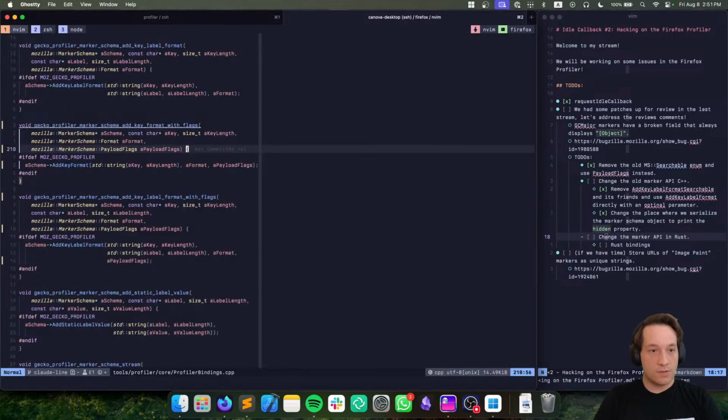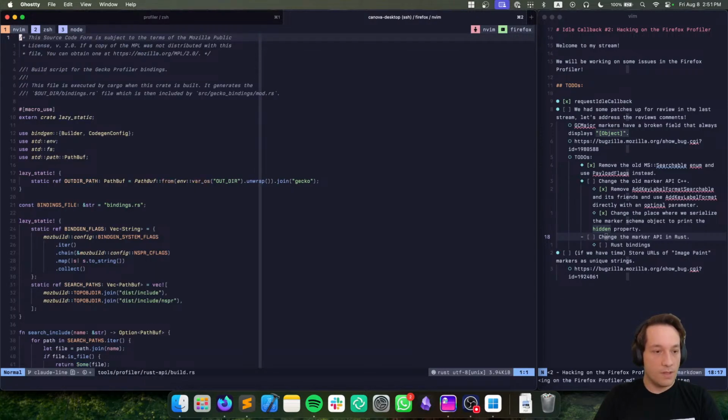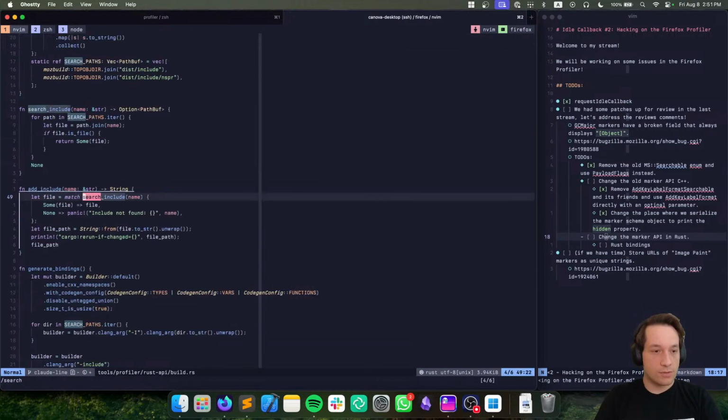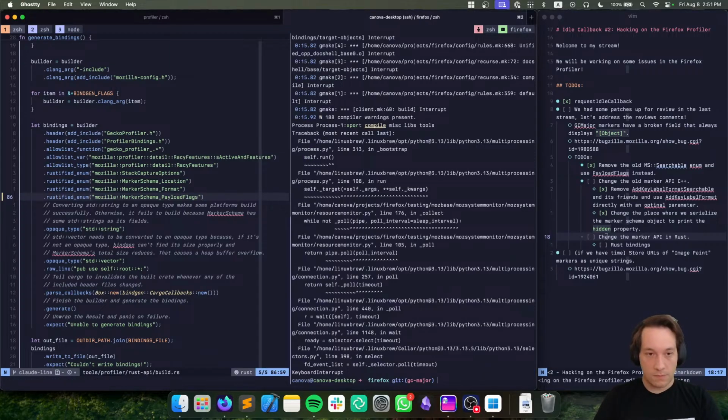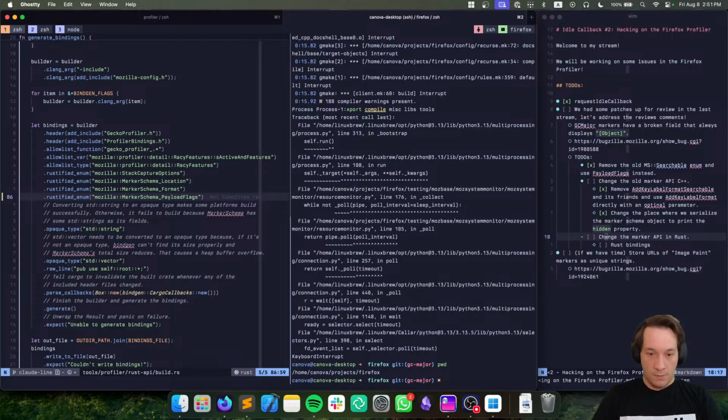I assume search, where is it? Here. So it's going to be payload flags. This is the Rustified enum that I have. And I don't know if it's going to work now.